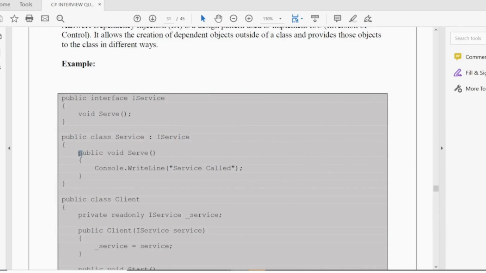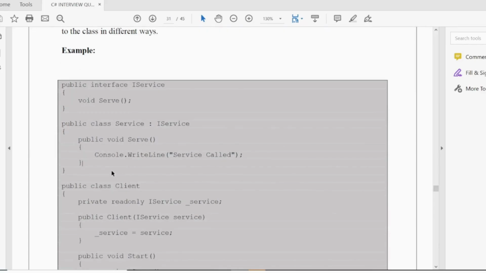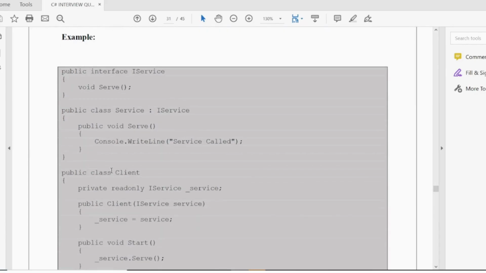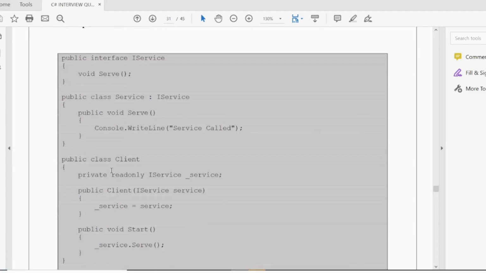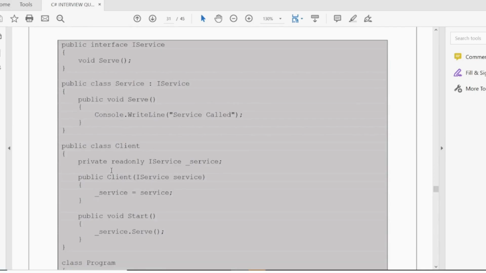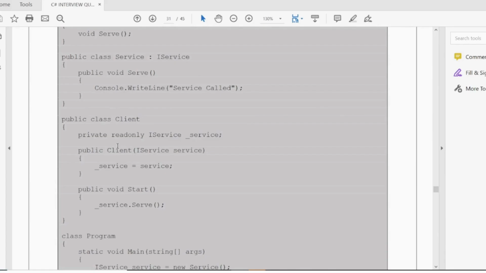And here I am creating the method and implementing that. And the third thing is that we have to inject, right? Where we want to use that, there we have to inject. And how will you inject that? With the help of properties and constructor. Okay, so the client is directly using the interface. It is not using any particular interface implementation.